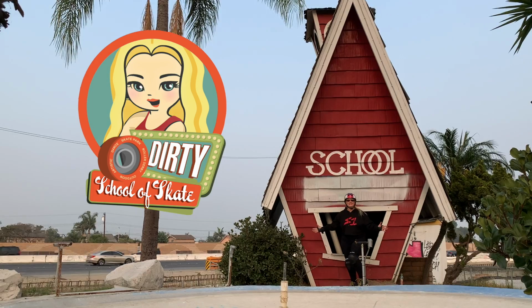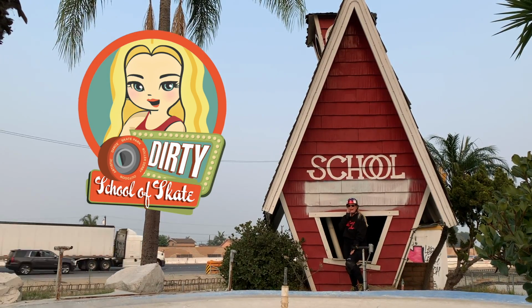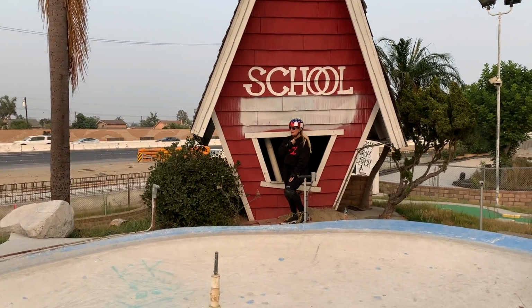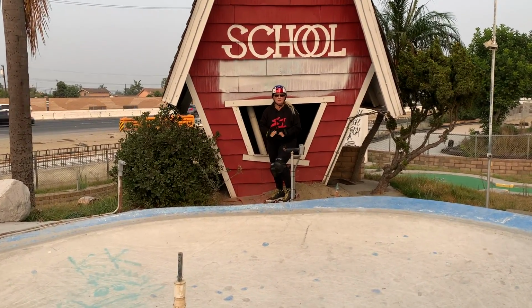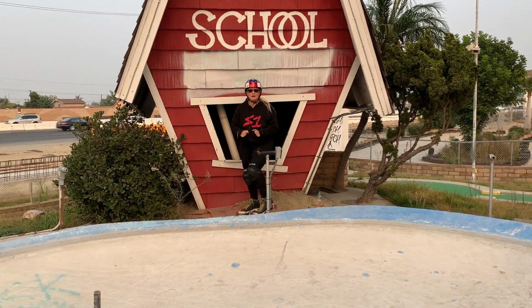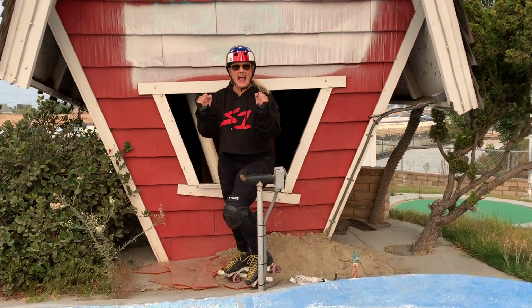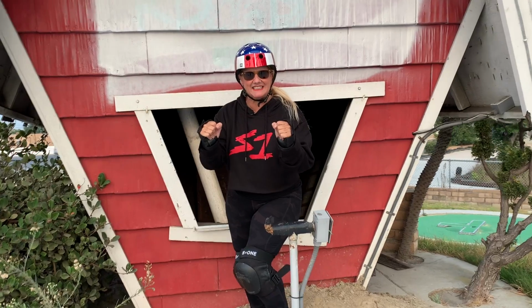We're here in Fountain Valley, California at a very secret location that used to be a rather fledgling miniature golf course. For all of you out there who have lost your place to skate, as you know, I encourage you to go out exploring in your neighborhood and find those places that absolutely need to be skated, just like this one.